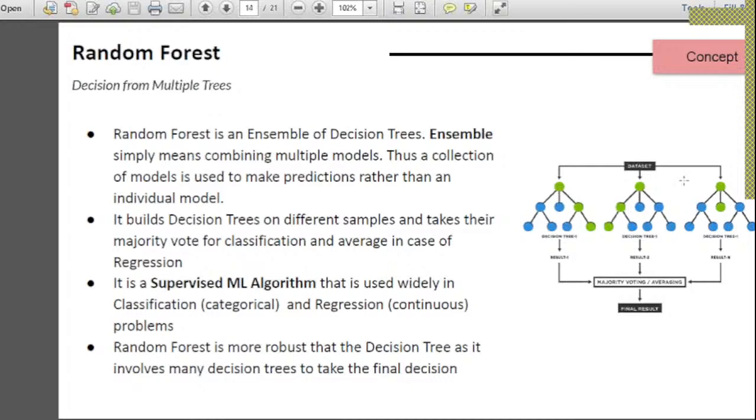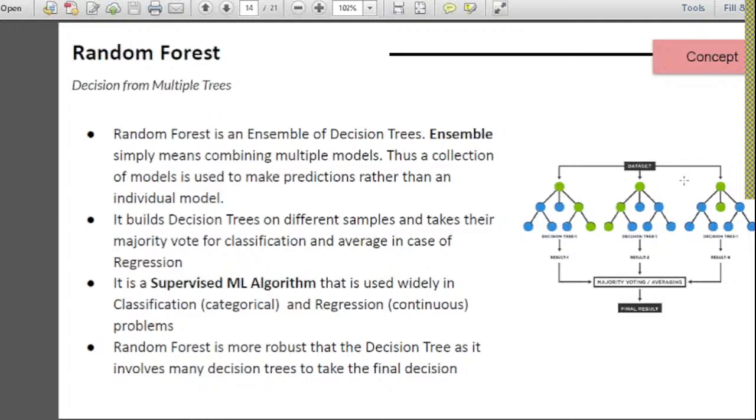Okay. Now, if you remember, I discussed earlier that if you're not sure which model to use in your data, or you have created multiple models for the data, and you're not sure which model to use, simply use random forest.